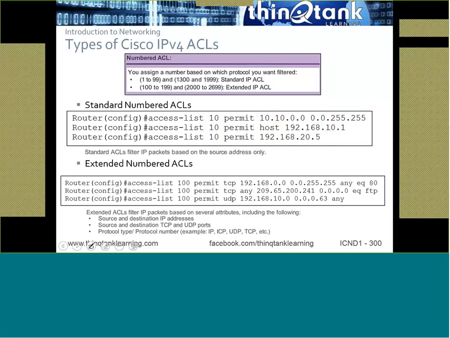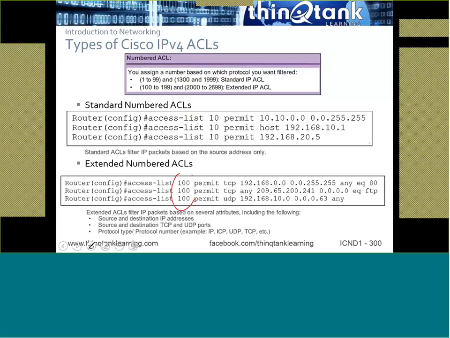How do I know, using the traditional method, if it's a standard ACL? Because we have predefined numbers that define that it's a standard ACL. When you say access list 10, that means you're creating a standard ACL, simply because it is using the number 10. 10 doesn't mean a line number. 10 means an access list number, not a line number. Okay? So these are called ACEs. The access list is 10 with 3 ACEs.